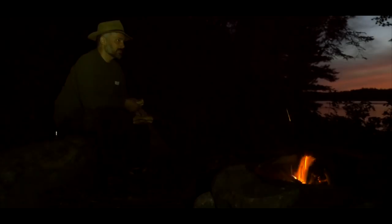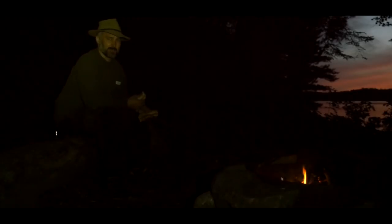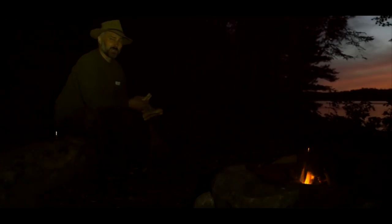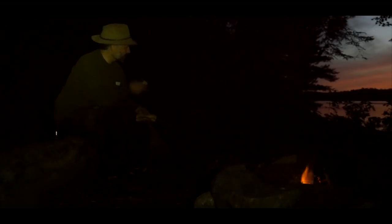Nice sunset. I wasn't sure how quiet it would be out here either, but it is actually incredibly quiet. I can hear some animal in the bush behind me. I've got a small light on, otherwise you wouldn't see me at all. Can't see past it. Probably just like a squirrel or a raccoon, not too worried. But no, I didn't expect it to be so quiet. Lots of people traffic coming in and out, but it's nice that there's not many campsites on each lake.